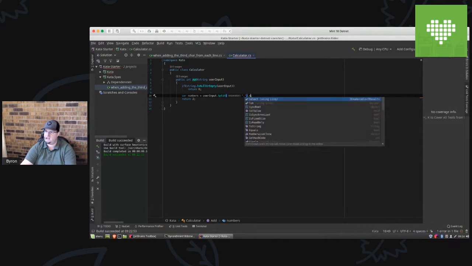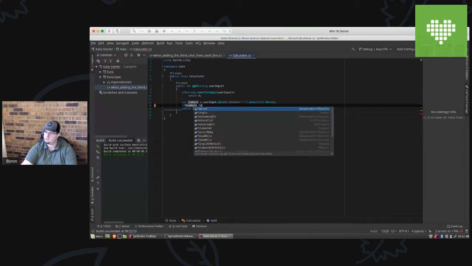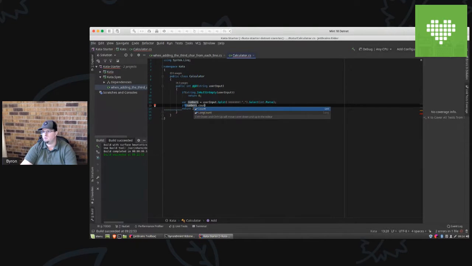I'm going to go to the end of the line and actually parse these as integers. Then I can say if the numbers count is greater than 1. Now here I'll do equals 1.